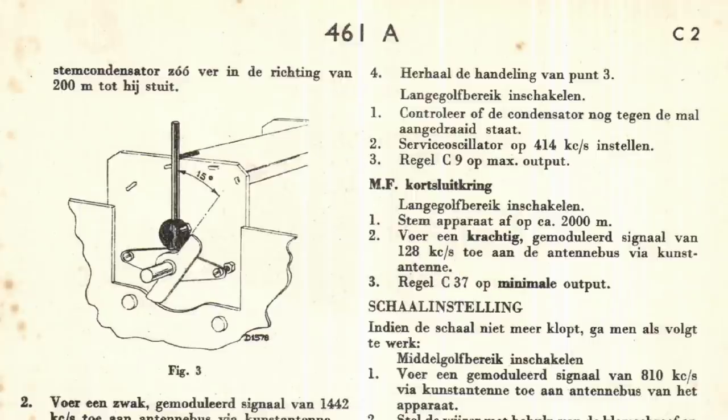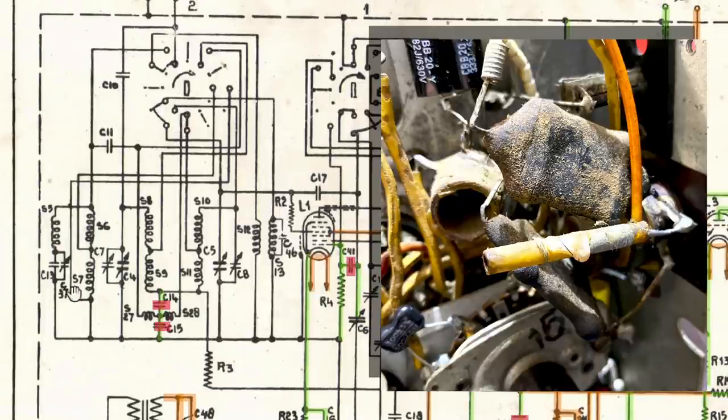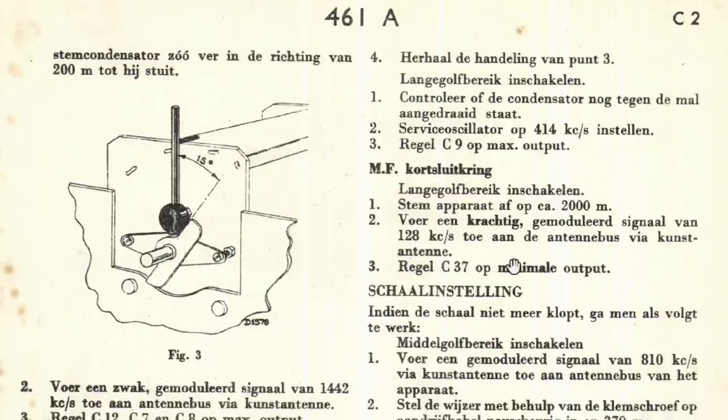Now, what are we doing here? Well, we're actually just creating the IF trap. C37 is over there. The antenna comes in. This means that that capacitor, in parallel with that capacitor, you're supposed to sort of suck in all the 128s, all the IF frequencies, so they don't go back out of the antenna, or they don't come in from another source nearby. I think it's all pretty clear, and it's pretty simple.